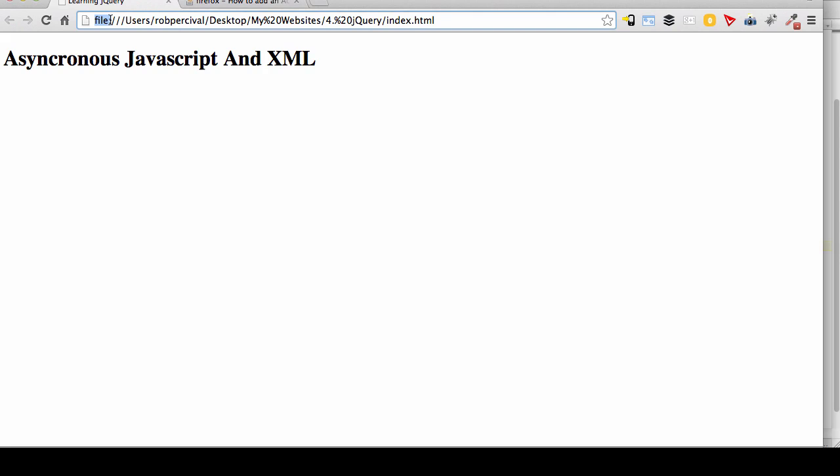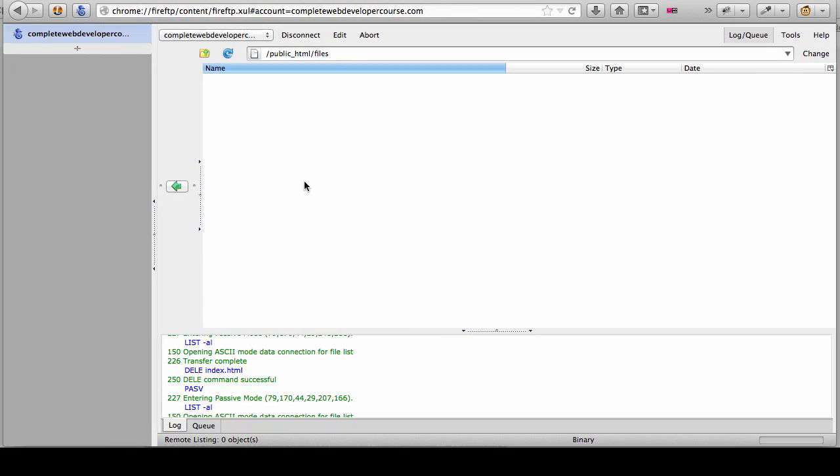Done that? Fantastic. So I'm going to go over to my Firefox setup here, where I've got Fire FTP installed. Again, if you can't get to this page, then go to the first section of the course and it will guide you through the process of getting here.